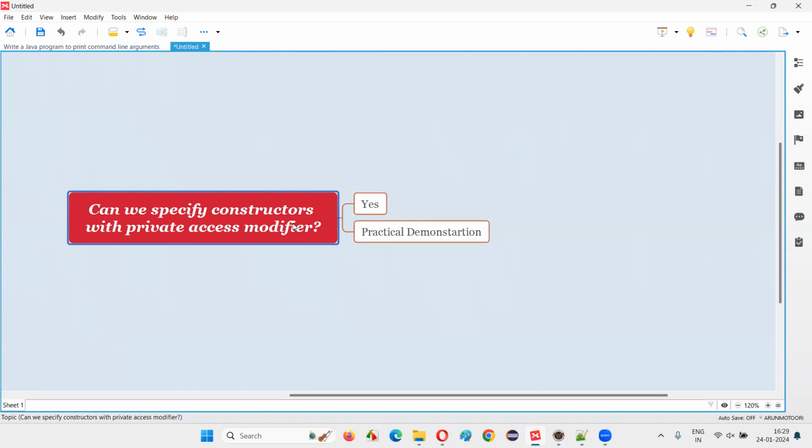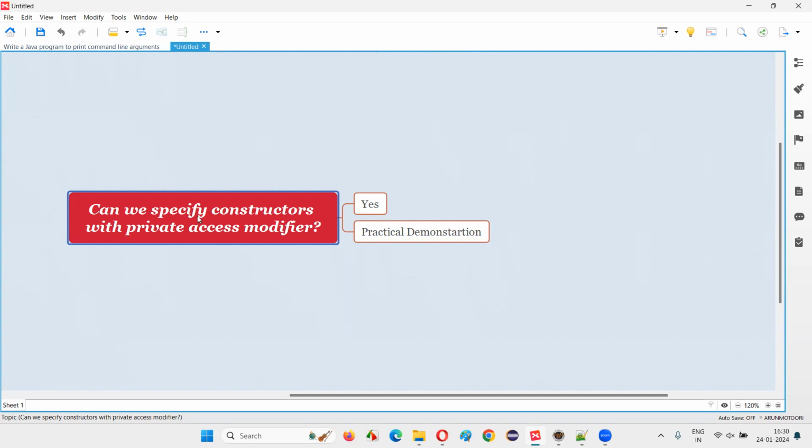But what will happen when you specify this private access modifier for a constructor in Java programs? So this is what is going to happen, guys. Let's say there is a class. Inside the class, you created a constructor, and the constructor is now specified with a private access modifier. Now, the constructor inside this class will only be called when you create an object for the class, right? In the object creation statement itself, the constructor calling statement will be there, and that's how the constructor will be generally called. But this object creation needs to be done within the class only.